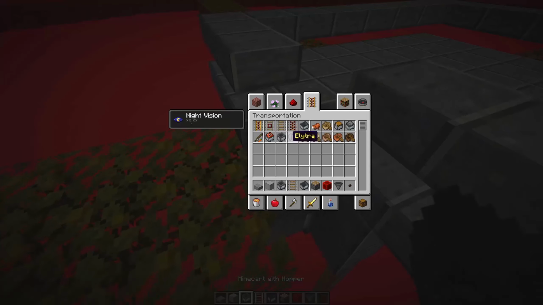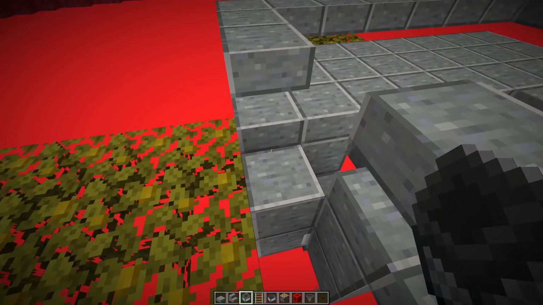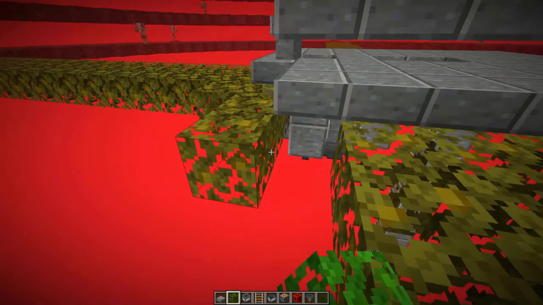Alright, so now what we're going to do is get some sort of stair block. I'm going to use andesite stairs. These can be any type of half slabs or whatever, guys. It doesn't matter. We're just going to place that like that, and I'm going to fill this in just like so.